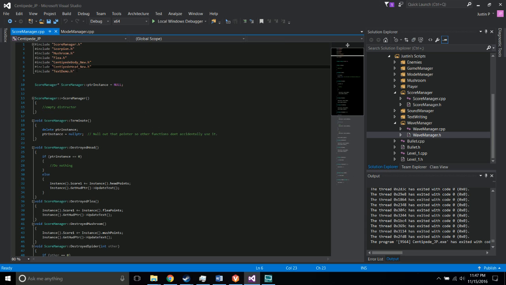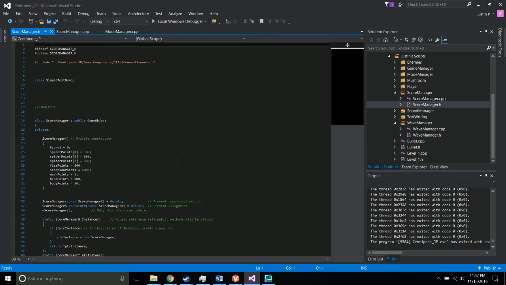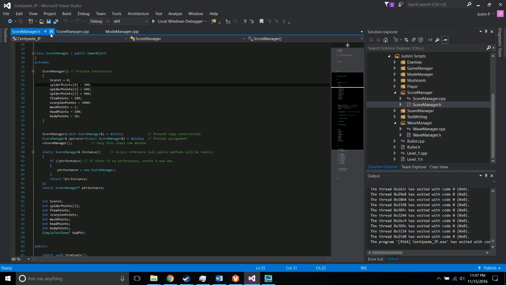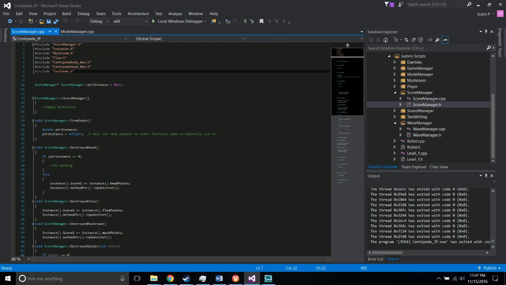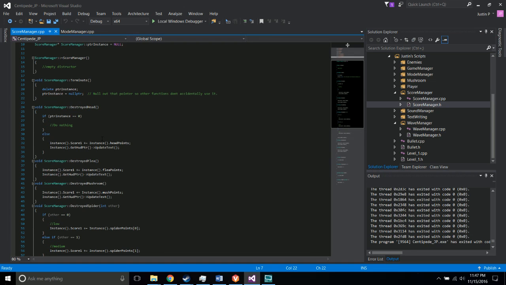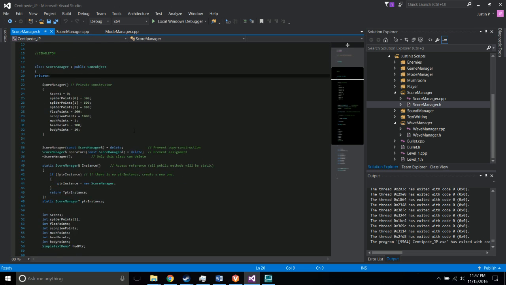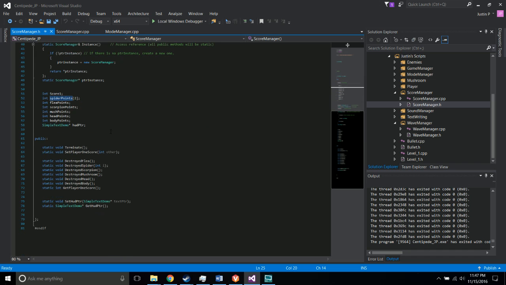For the score manager, I don't believe, yeah. So in the score manager, my mistake, was it a singleton? Oh, it was a singleton. Okay, so the score manager is another instance of a singleton. So these are all of the values that it's got for killing one of the critters, including the spider with its different positions.